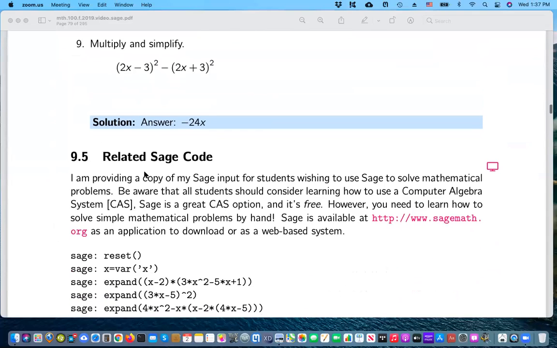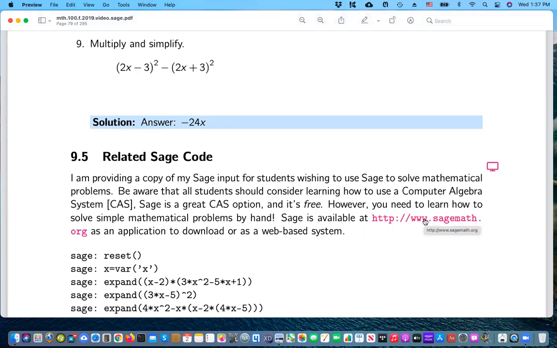All right. So again, related Sage code. We're not going to test you. Right? If you want to tune out and say, I'm not interested, you're not interested. All right. You don't have to be interested in this. I'm thinking if you want options in life, though, it might be a good option to have. Just interested in coding. I'm going to click on this link over here. Remember, this stuff in the reddish color. This will bring me to the website.